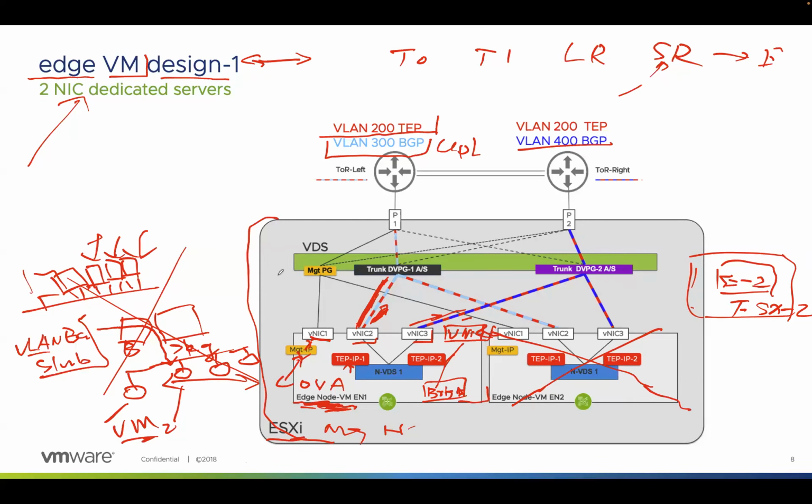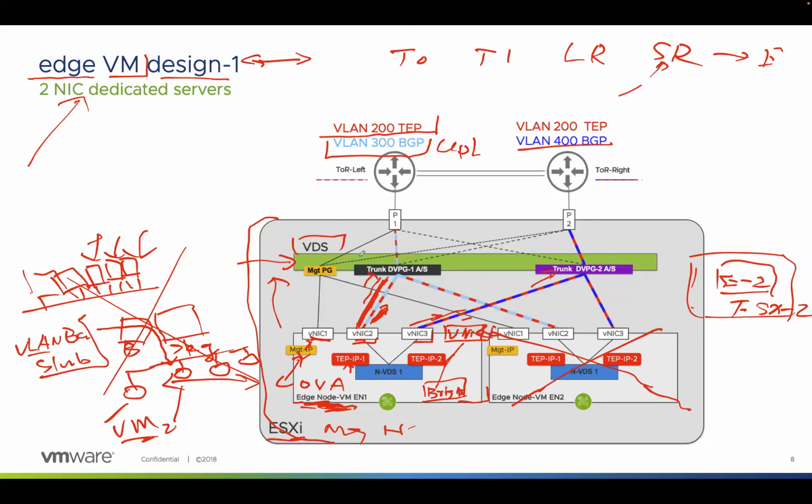This is the detail. Onward, we have our VDS, right? On this VDS, we have newly created trunk 1 and trunk 2 port groups. You have to create trunk 1 and trunk 2 on vCenter and associate vNIC 2 to trunk 1 and vNIC 3 to trunk 2, just like this drawing here.